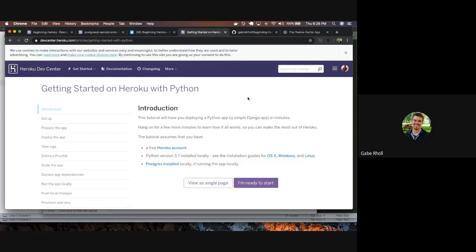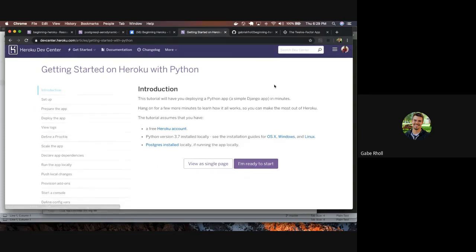What Heroku gives you with this getting started package is a really handy-dandy introduction to using Django. They don't actually mention it that much here. Well, they say it here, I guess, but they don't spend much time talking about how this is a Django application. And when I realized that, I was like, holy cow, this is a lot more powerful than they make it out to be. Just being this quote unquote getting started thing, you actually have a lot of capabilities to add on to it and start playing around and adding other things.